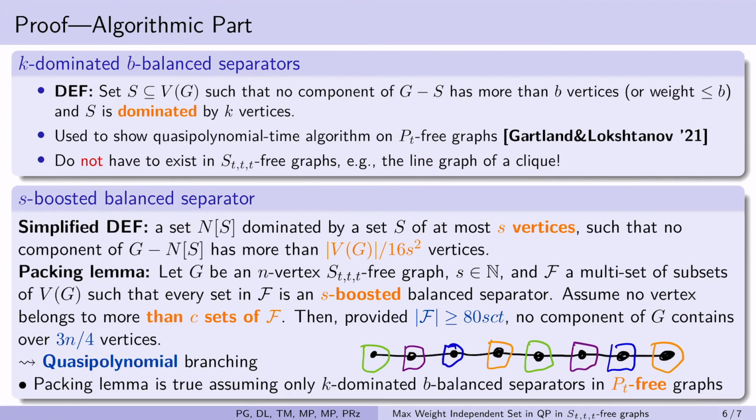if you would like to split the graph into components of size n/2, say, then picking those vertices will do that. Those are balance separators, and they are of size 2, so even more so dominated. But if you think of long paths, which can be of length n, then we can have on the order of n such balance separators. So instead of a product of constants, we can have many of such separators. If we just aim for 2-dominated half balance separators, then this is not achievable.